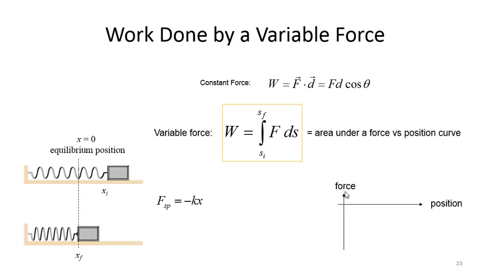Alternately, if I had a graph of force as a function of position, the graph of this equation, where this is on the vertical axis and this is on the horizontal axis, is just a straight line where the slope of this line is equal to negative k. And now if I want to know how much work is being done, I would just take the area. Okay, so going from some position over here to some position over here, I would take the area of this. Mathematically you end up doing the same thing, taking the area of this graph that you do when you take the integral.